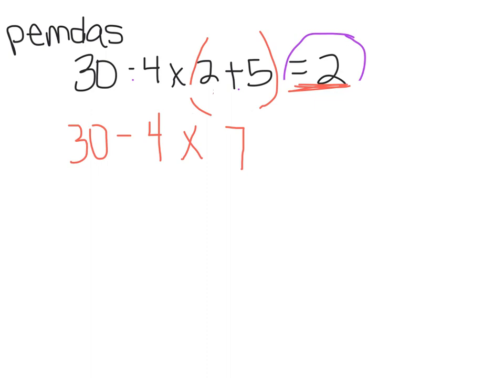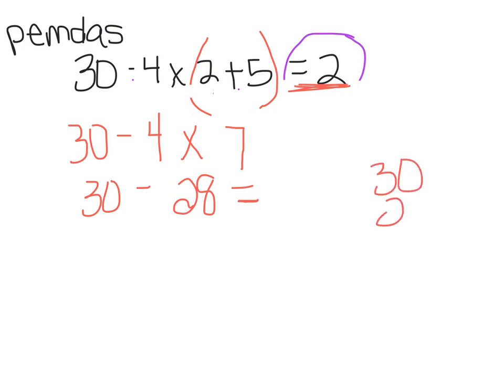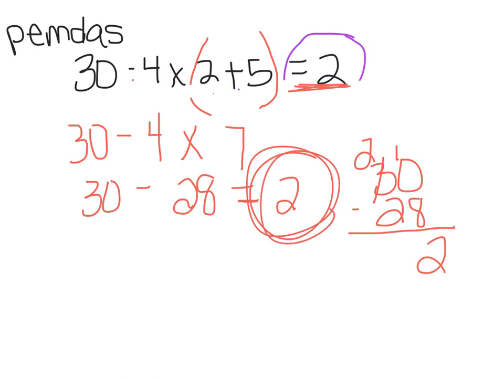4 times 7. Yep, 28. And I did not touch these, so they come on down to my next line. And now I have to figure out if I've been successful. So I do my math out to the side, or in my head I could count up from 28 to 30 to get that. Oh, I have a 0 take away 8. Can't do that. Gotta borrow. And look, we were successful. So our parentheses needed to be around the 2 and the 5. That's the best way, or that's the only way, to get 2 as a final answer here.